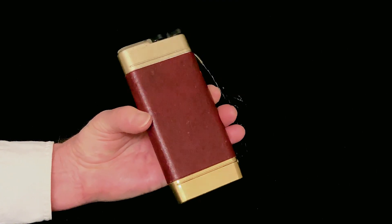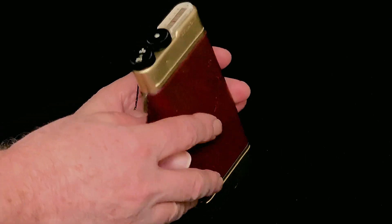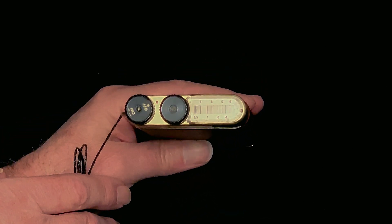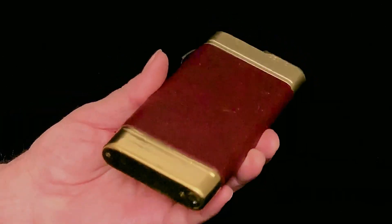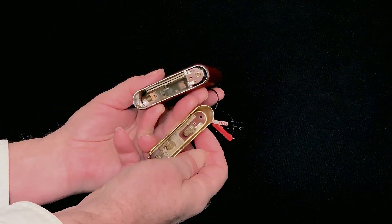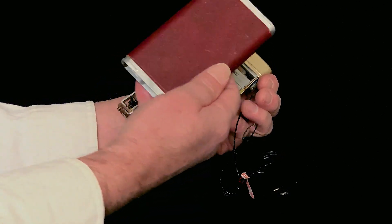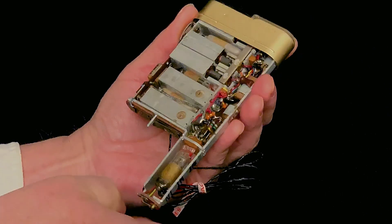In 1947, the Belmont folks introduced this — the Belmont Boulevard 5P113. Obviously, this is a very stylish device. What is not so obvious today is how high-tech it was in its day. It did not have transistors — the transistor hadn't been invented until that same year and wasn't ready for radio applications until the Regency TR1 transistor radio in 1954. No, the Belmont Boulevard had tubes in it: five sub-miniature tubes made by Raytheon. Unfortunately, speaker technology was lagging, so this radio played only through an earphone. But with five tubes, it had the power to pull in radio stations without external antenna or ground. And so the walking-around radio was born — a real radio that fit in your pocket.